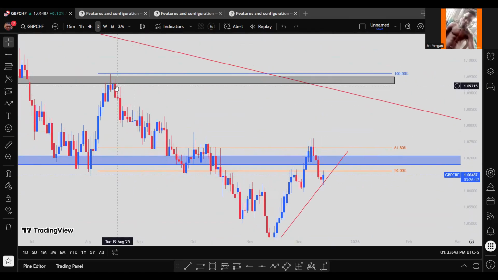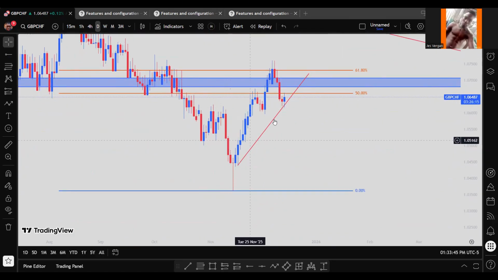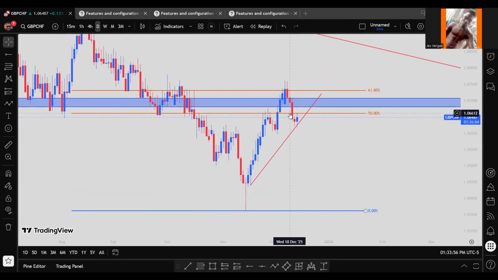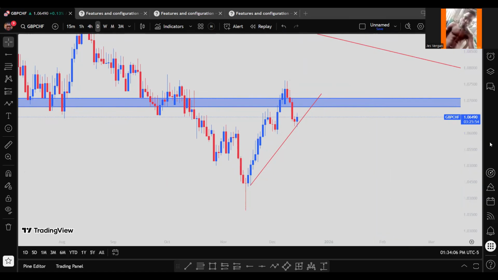So we have a lower high here, we have a lower low, and we're expecting price to create another lower high. That's why, as soon as price went into this 1.8 Fibonacci level, it started getting rejected back to the downside. And as I was saying at the time, if price now starts trading below this level after breaking above it, I will still be waiting for a retest. And that's what we are having here.